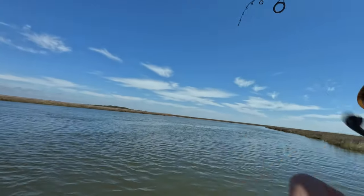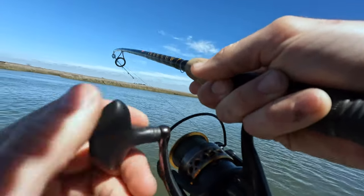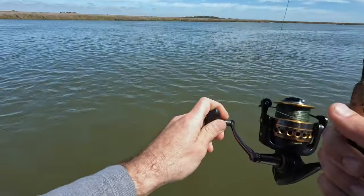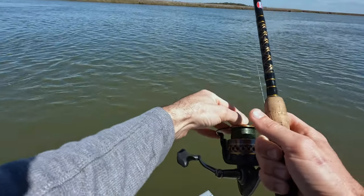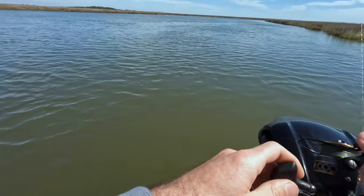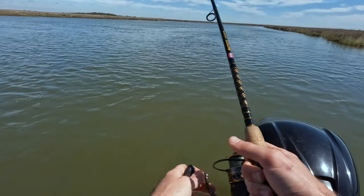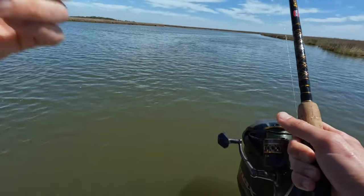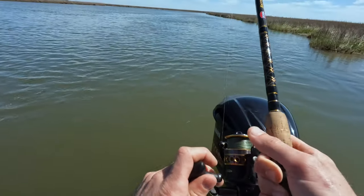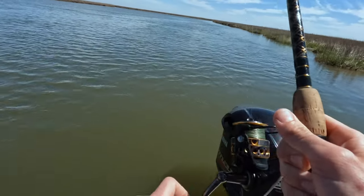Oh yeah, that's what I'm talking about. That's a bigger fish. Yeah, that's gotta be a drum or a redfish. I ain't no catfish fight like that. Catfish just sort of feel like dead weight. Come on. This is gonna be the one, boy. This is gonna be the nice one. This is gonna cap off the day. Only got like an hour or so left to fish.